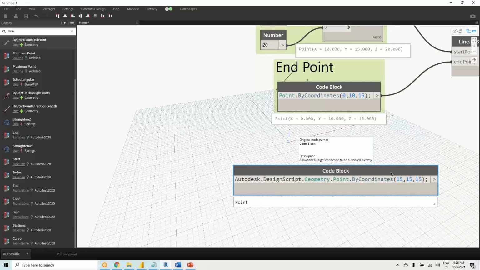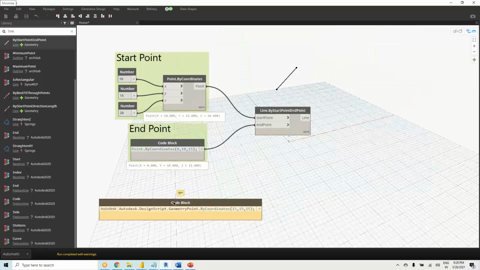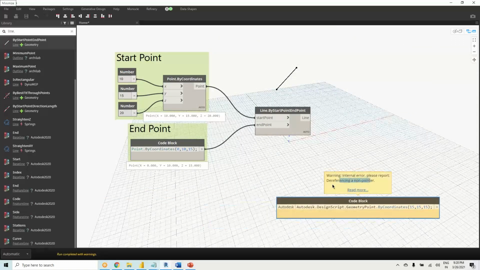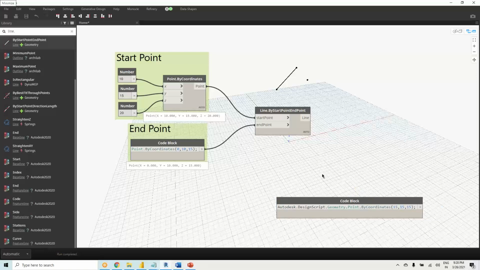If you miss any of the dots, it won't work. Let's say this. There will be no node, and it gives you a warning. What is the warning? It is a non-pointer. It gives the error. So you just have to know exactly where you have to type. And this is not that tough, if you understand the logic. If you know the logic, it's very, very easy.